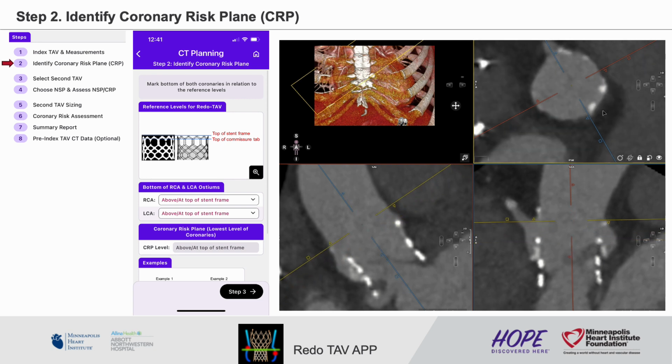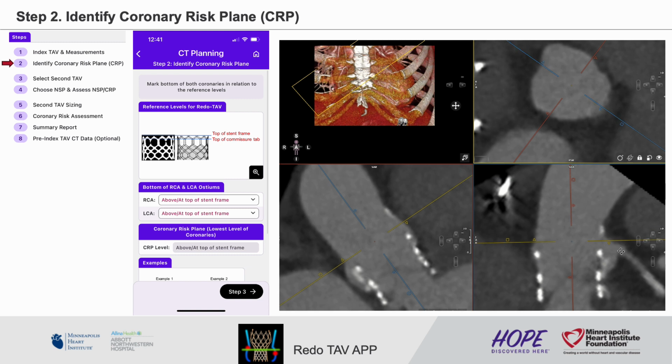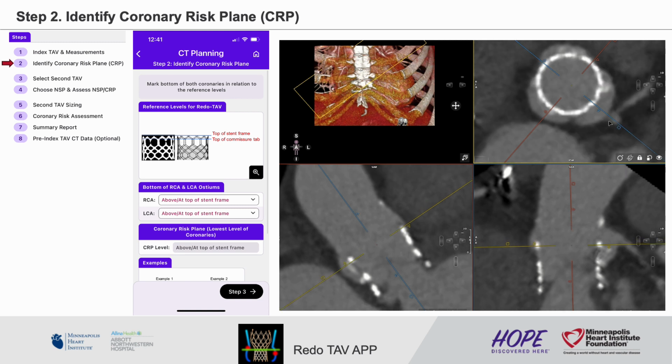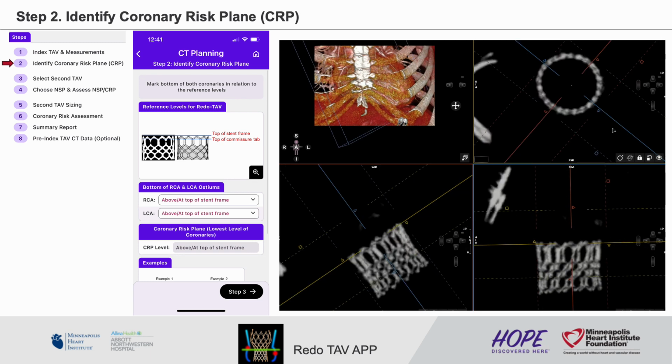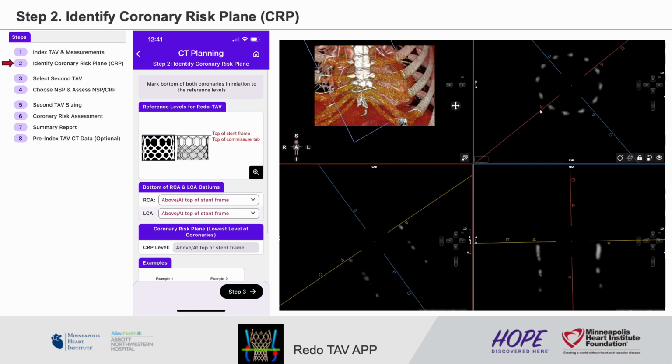Now you can see the bottom of the RCA, which is above the top of the commissural TAV. And now let's see the bottom of the LCA. Here is the bottom of the LCA. This level is also above the top of the commissural TAV, just at the stent frame.